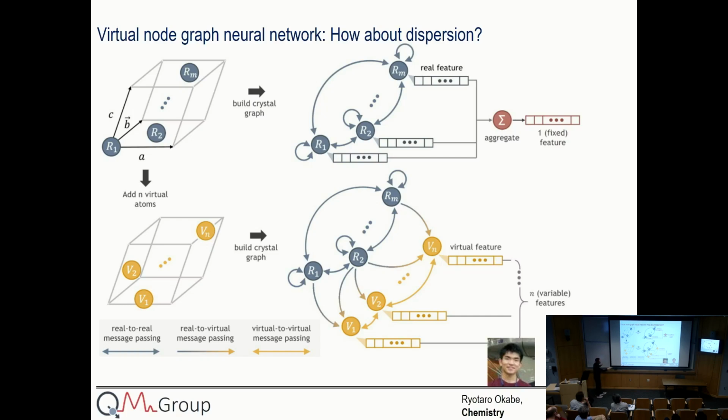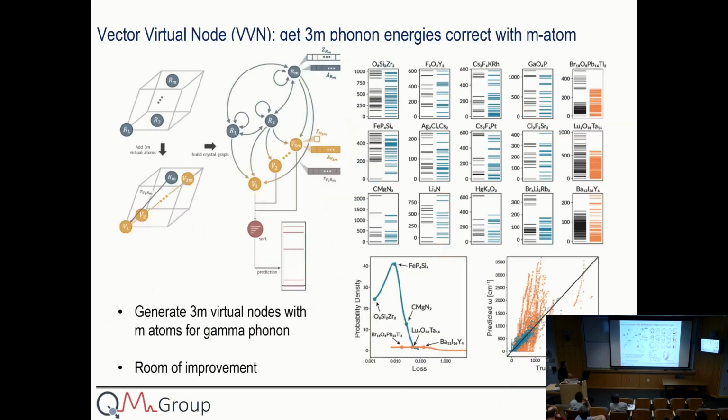And the key here is the direction of the information passing. They only allow information, or the stored value, to pass from the real nodes to the virtual nodes, but not the other way. And certainly the virtual nodes can also talk to each other and propagate to the next layer. Then at the end of the day, depending on how many virtual nodes we add to the graph, we can get the output depending on this virtual node number, and that makes it possible to get at least 3m phonon bands. That's the first step. This is the easiest, the virtual nodes. We termed it the vector virtual nodes, putting 3m virtual nodes directly into the crystal graph.